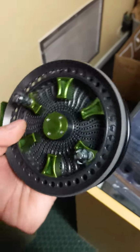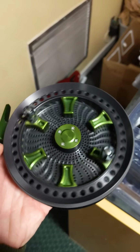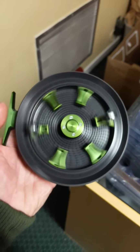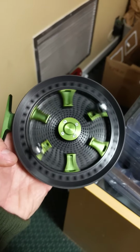And this reel is really special because it actually has the full ceramic bearings. So 100% ceramic. It's the white ones. They're like $140 a set retail. You can check them out at Boca Bearing. They're the best bearing made.